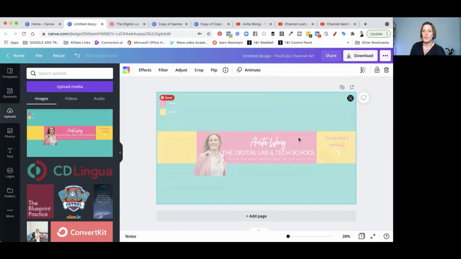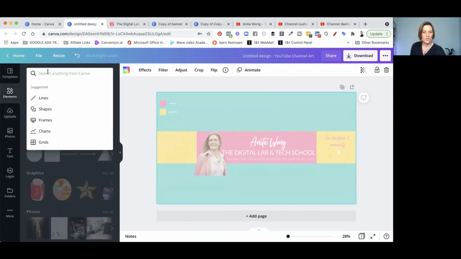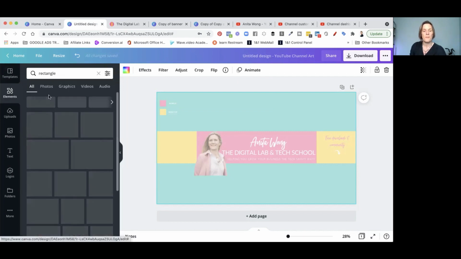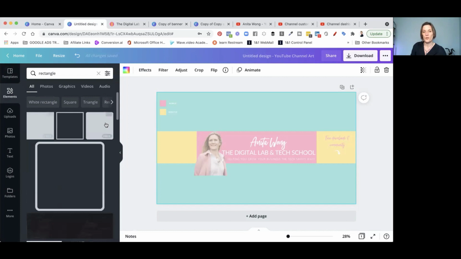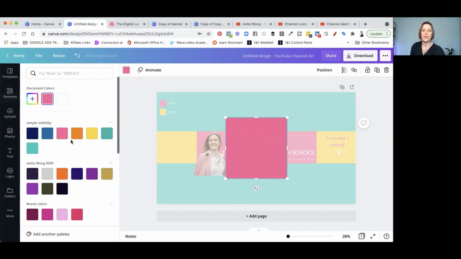So then what we do is, first of all, you need to decide what colour you want this banner to be. To get this banner in a colour, all you need to do is go to Elements and go to Shapes or Search, and you just put in a rectangle. Then it's going to bring up this option, and I'm just going to click this so it sits on top. Now the color here will be picked for you, but to change the color, come up here where the color box is and choose one of the colors.